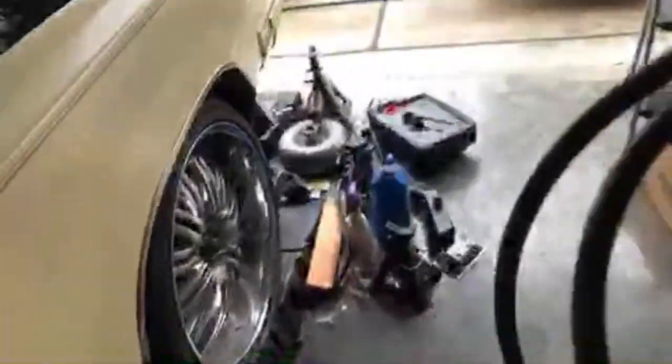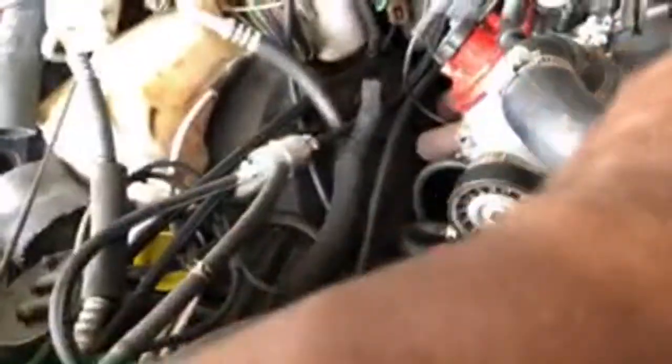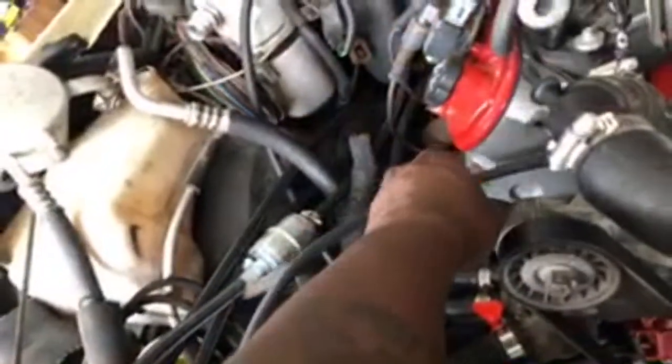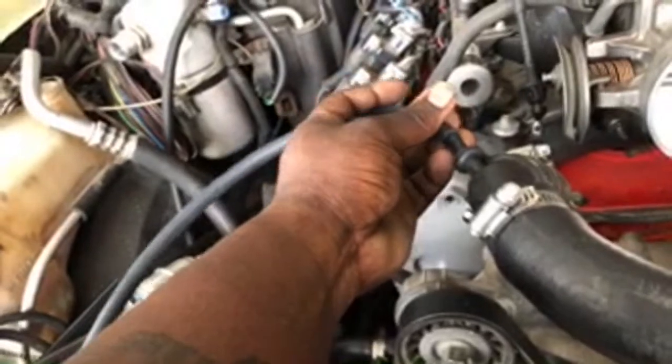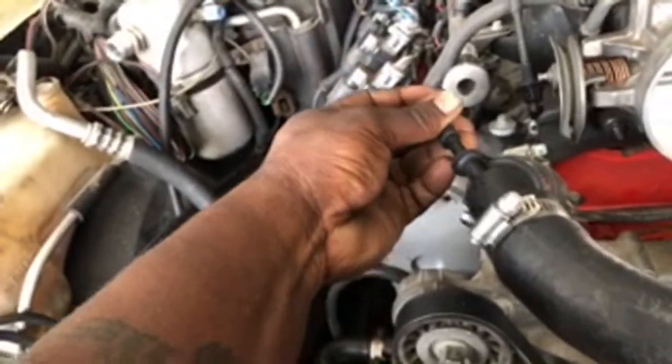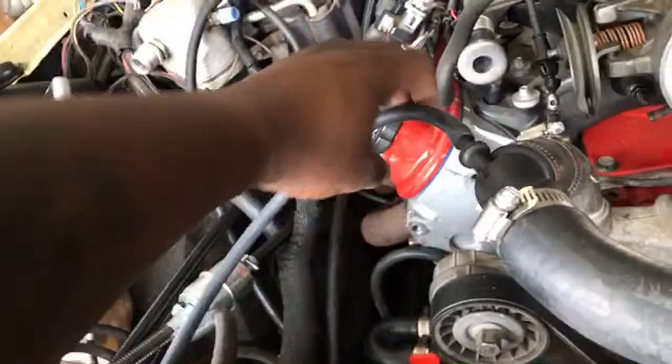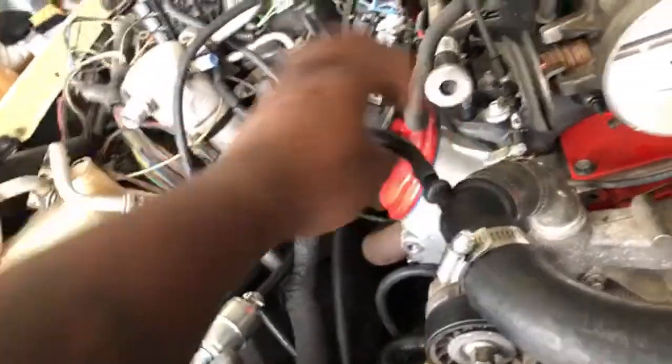I got some hoses over here. I don't know what size that is. Well, that's the 3/8. I think this is. I don't know. I thought it was gonna work, but shit, at second glance, that shit is too small. Or it's gonna be a real tight fit. I mean, it'll go, it's gonna be tight as shit. Cause I want to say it's two different sizes anyway.